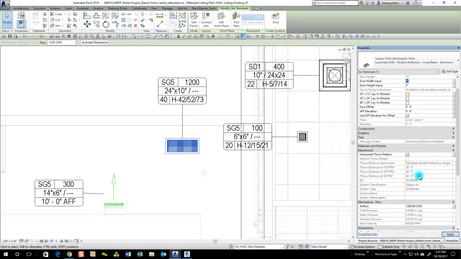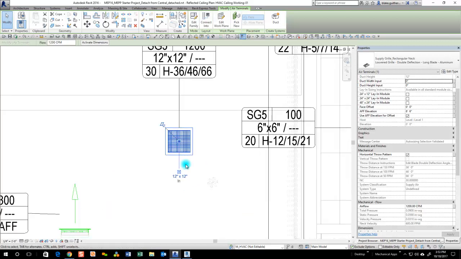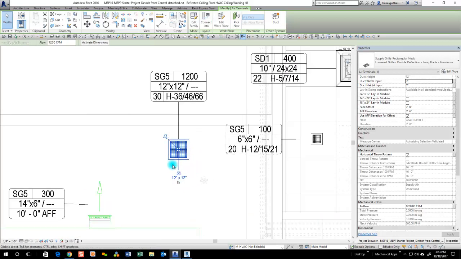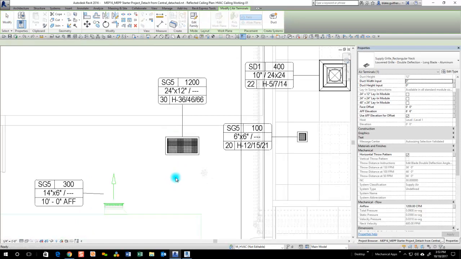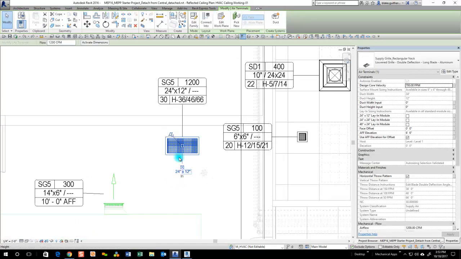That essentially is the first auto sizing family. All of your throw data is right here, and NC values, it's under mechanical, and it'll just take some getting used to the fact that you can't edit this duct size here. You have to go to the input. This actually makes you think you can edit it, but, well, that's not supposed to work. So don't do that. Don't edit these values here. Go to the input and edit them that way.